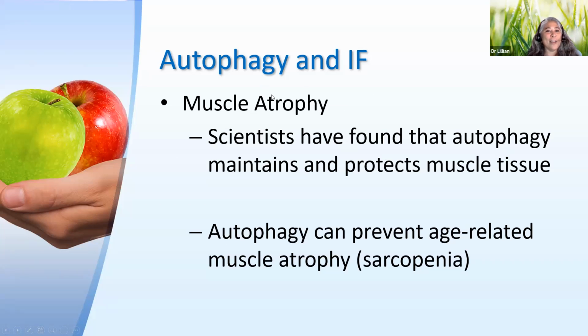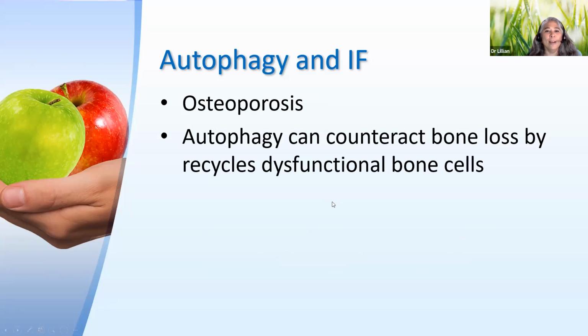We've even found that autophagy helps with muscle atrophy. Now, what is muscle atrophy? Well, as we get older, we start to lose muscle mass. That's just a natural part of aging. So that's why we should all be doing our resistance training and we should be having a nice, well-rounded diet. Well, what we're also finding is that if you do a little bit of fasting, that can actually help with that atrophy of muscle. And remember, not just are we losing muscle, we're also losing strength. Okay, so giving that autophagy a chance to keep our muscles strong, there we go.